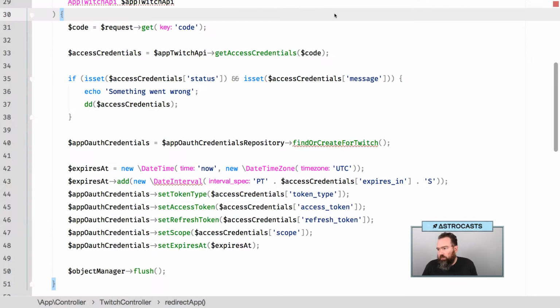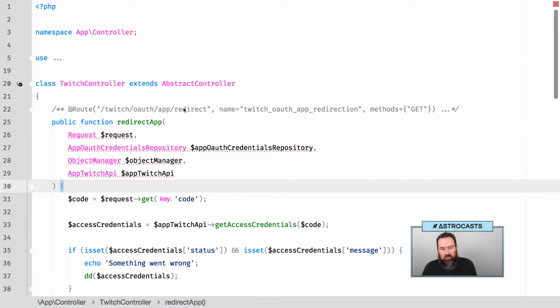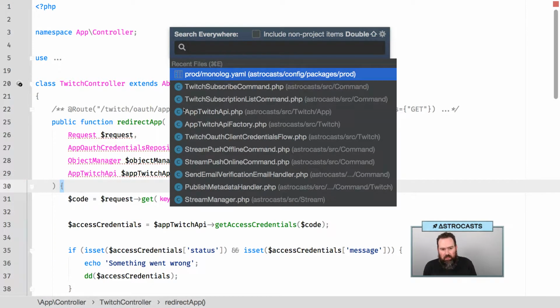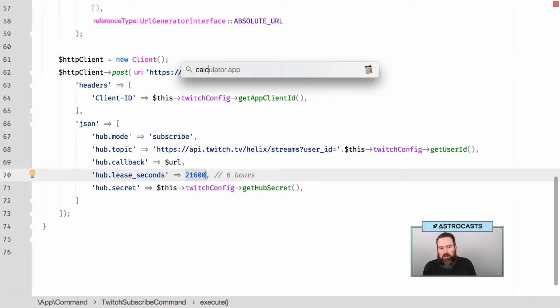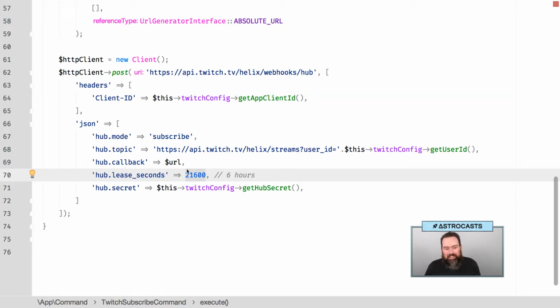So the thing that was sort of my fault, on why the webhooks weren't working: if I look up at the Twitch subscribe command, I'd originally had this lease set at, let me double check here. This value was originally 1800. So when I looked at it yesterday, it was 1800 seconds, which is only 30 minutes. And the interesting thing was that the frequency at which I'm running this command was once an hour. So that is why the webhooks appear to not work for the most part, because once an hour I'd get subscribed to them and I would see the ping back that the subscription happened, but then I would not always still have that lease available later.